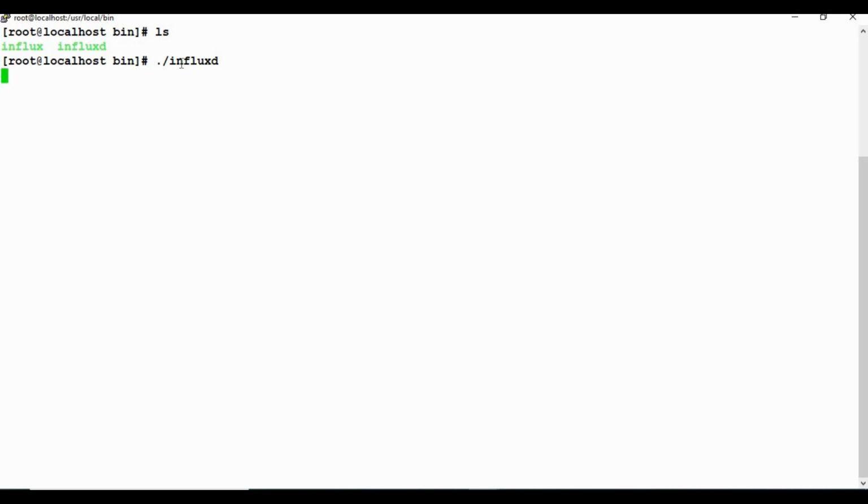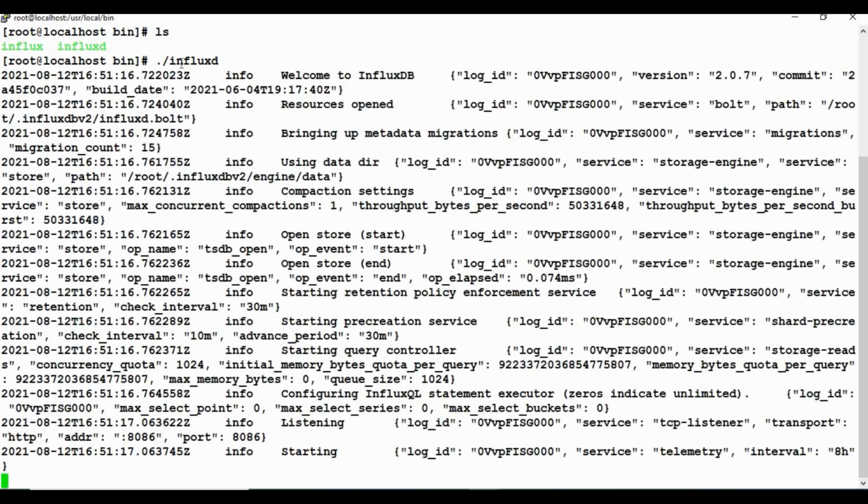Let me run it. You can see it started creating the instance, so I just need to wait, and then we should be able to access the database using the IP address and port 8086, I believe. Yes, port 8086, you can see it here.